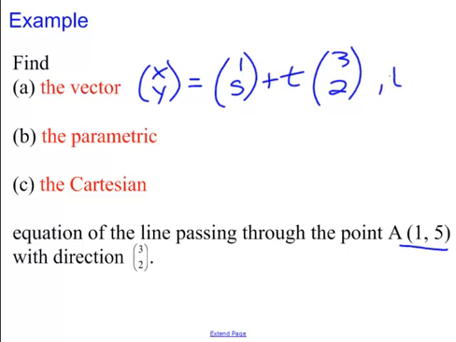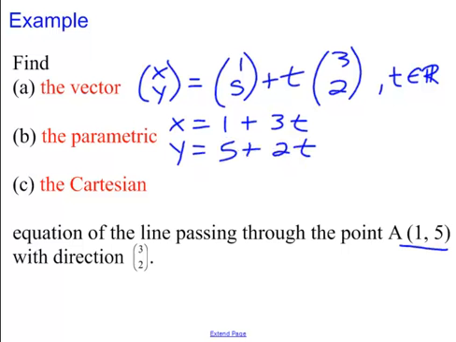You do need to clarify around these. Most of the time, if we're doing just generics, t can be anything. T can be any real number. It's the set of reals. If I'm dealing with story problems, you may have to look at, okay, I can only talk about from a positive time or from a positive aspect of it. If I have my parametric equation, they're going to both be in terms of t. So x equals 1 plus 3t, and y equals 5 plus 2t. If the t portion of it is first, for parametrics, you may want to write it second, just to help you know that this is your velocity vector, especially if you're going from parametric form to vector form.